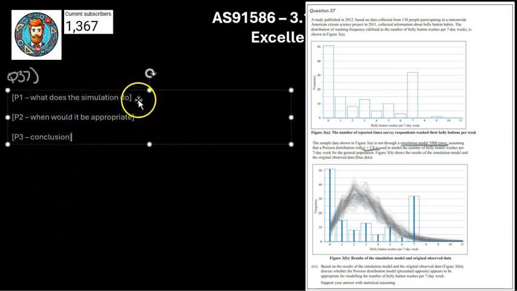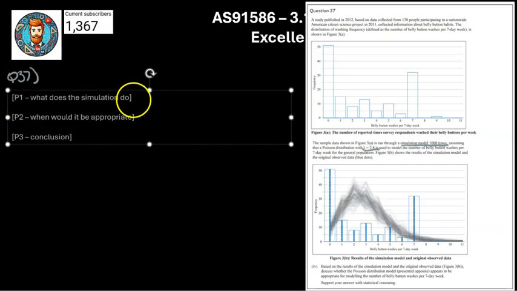Okay, so I've switched over to a text box to answer this question because it's all going to be wordy, and I've typed up my thinking on how I'm going to approach these simulation questions, which normally end up being the same. I normally explain what exactly the simulation in the question is trying to do. After that, you consider the simulation itself, its appropriateness, maybe linking it to the context of the model the question is trying to achieve. Then you should clearly answer the question: what does the simulation suggest? In this case, does the simulation suggest the distribution is appropriate? So those are the 3 paragraphs we're trying to get at.